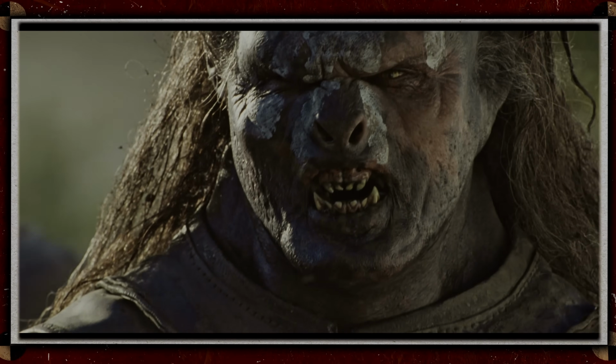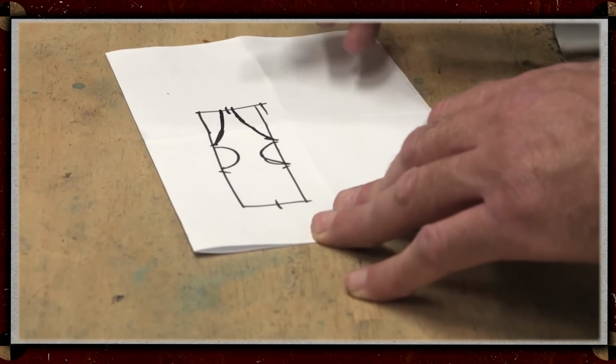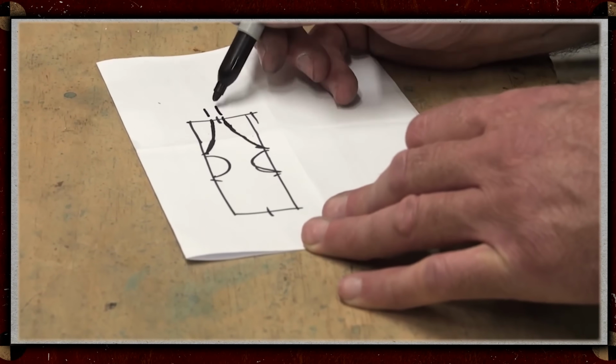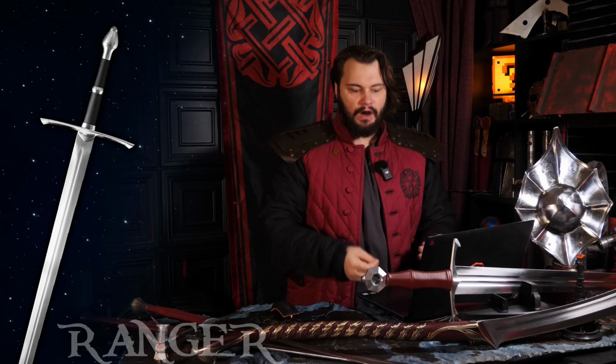Next up, we have Aragorn's Ranger Sword. This is a fantastic design. Now, this is going to be kind of a common theme that we see with a lot of the Lord of the Rings swords, and that is they kept it simple. A lot of the people who made the Lord of the Rings films brought in actual bladesmiths and blacksmiths to design the swords. So they didn't go completely crazy with the fantasy designs and the fantasy aspects. They've made them functional. They have slight fantasy aspects to them, and this is a perfect example of it.